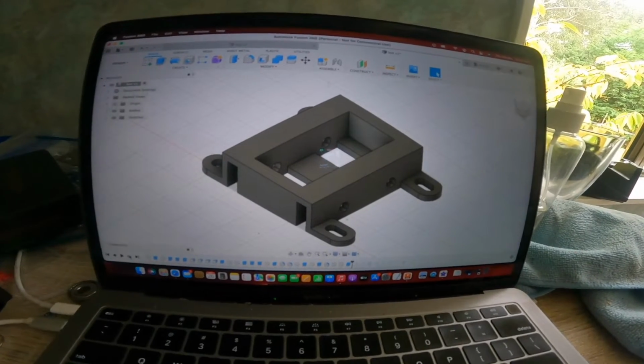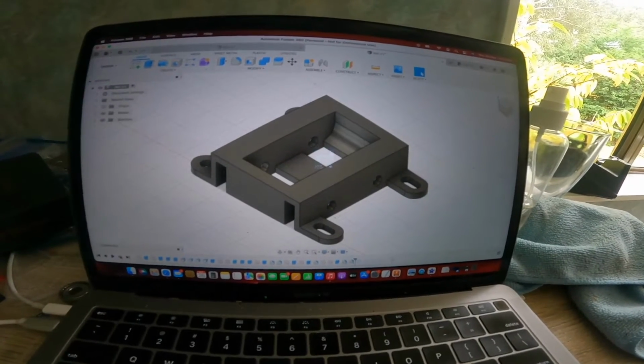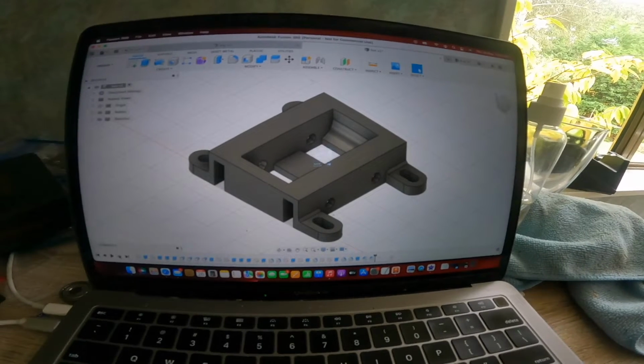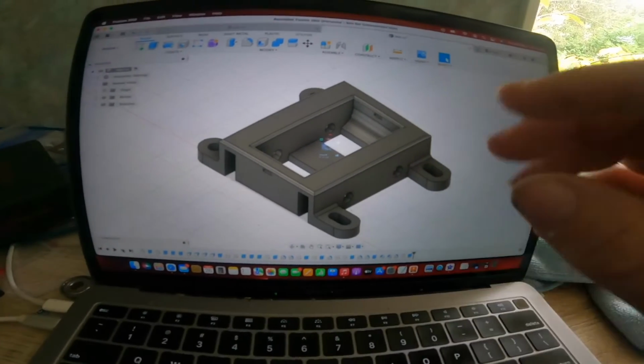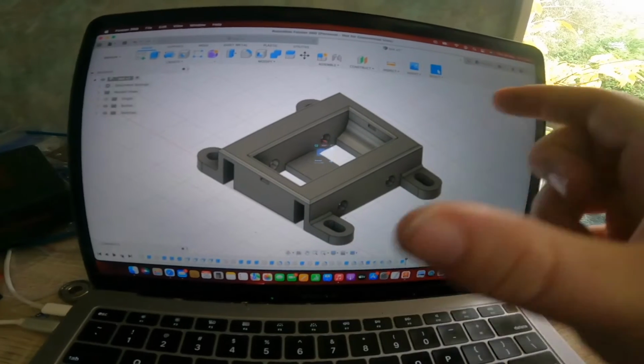Then I needed to make a bit more strength in here, so I added some walls through there and put some gussets in there to make it a bit tidier, and curved it so it looks a bit more presentable. Then I had to put these holes in here and here. That's purely for the belt, so the belt will go through there, wrap around on itself, and then that will pull it back and forward.